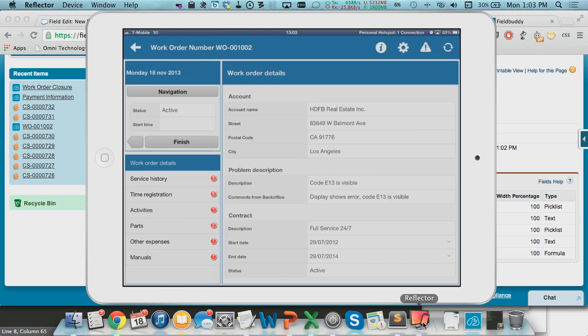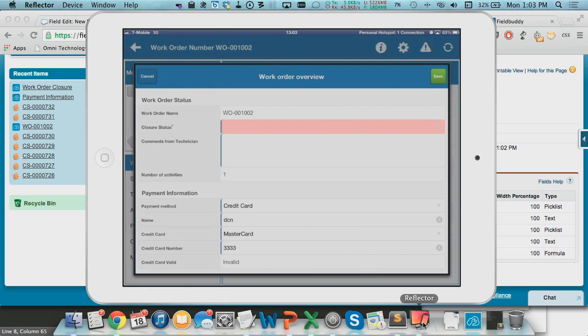What I can also do now is this: sometimes a technician drives to a certain site, to an address, and in a consumer situation, it could be that the customer is not at home. If the customer is not at home, the technician cannot actually perform the job. So it doesn't really make sense to show those fields to the technician.